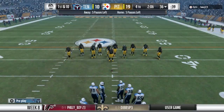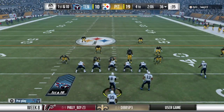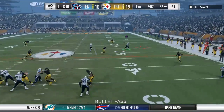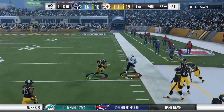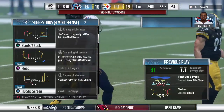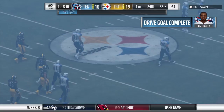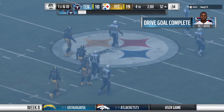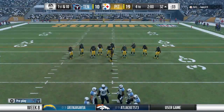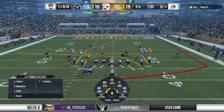Now, after the completion, we're going to get a timeout, an injured player. While the training staff works on him, we'll step aside and be right back. Mariota now. Wide open receiver complete. And he is out of bounds just a yard or two shy of the 30. Time for a break. We'll come back and see this one out after this. So after that big gain, let's see what else the offense has up its sleeve. And on the outside, they're playing press coverage.